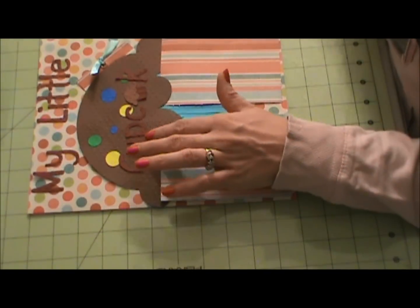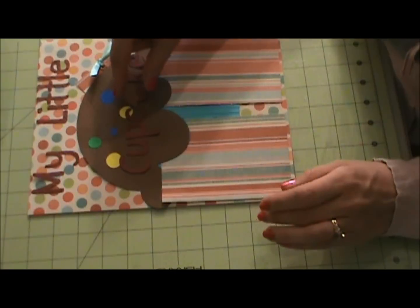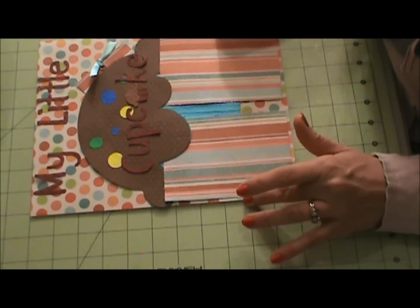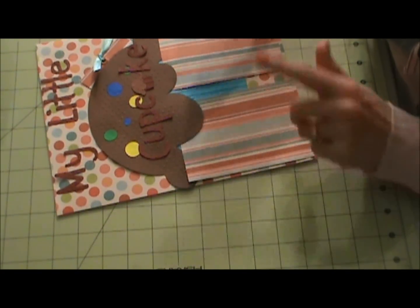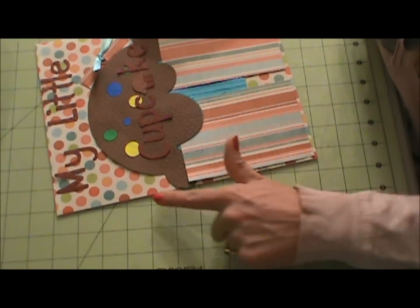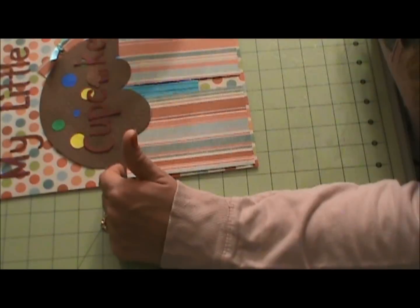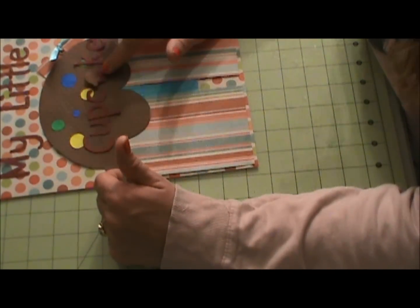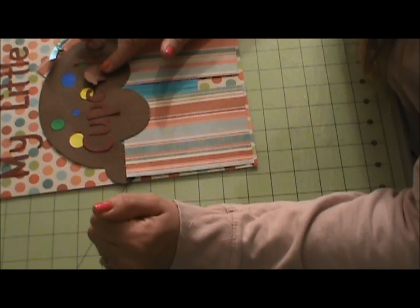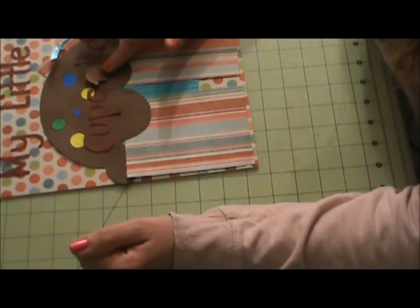This cupcake was actually supposed to go at the bottom, but it wasn't going to fit because my photo mats are going to cover up too much of my cupcake. So I thought, oh, that will be cute to have it on. So it's My Little Cupcake. In place of the A, I used an actual cupcake. It is cut at 1.5 inches, and it's also from Doodlecharms.